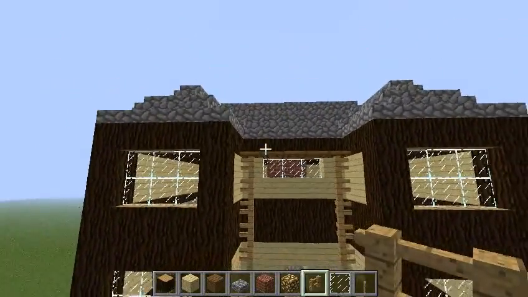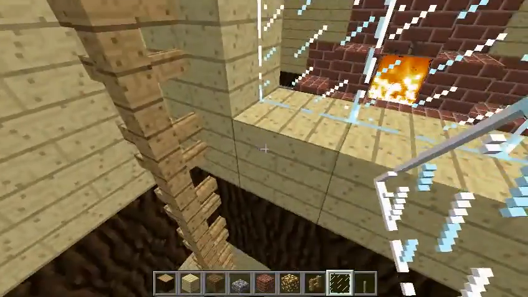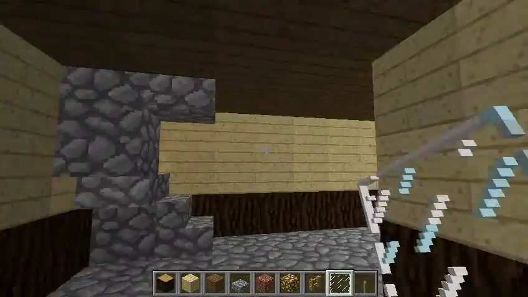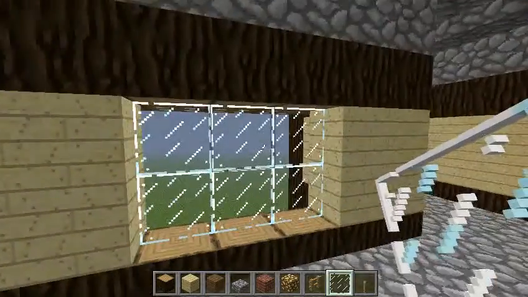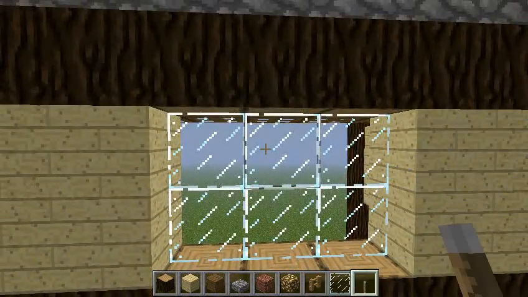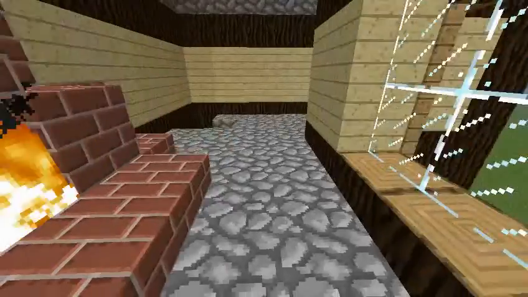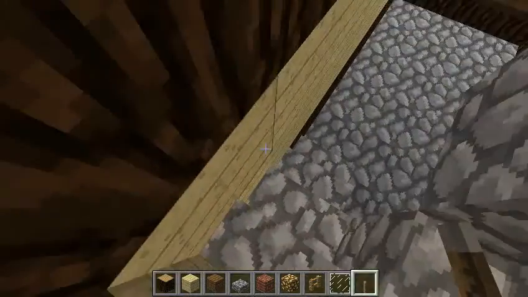Let's see what it looks like from the inside. Alright, let's try. That looks a little bit better. Now let's see from the inside. Yeah, that looks good. I like that. Okay. Now, just one last thing to do. Well, two last things. First I gotta put a door on.